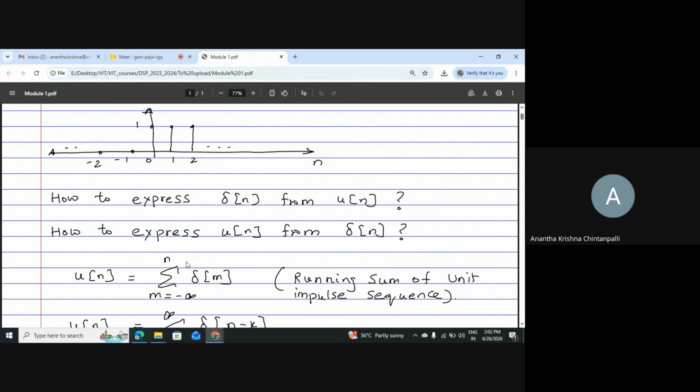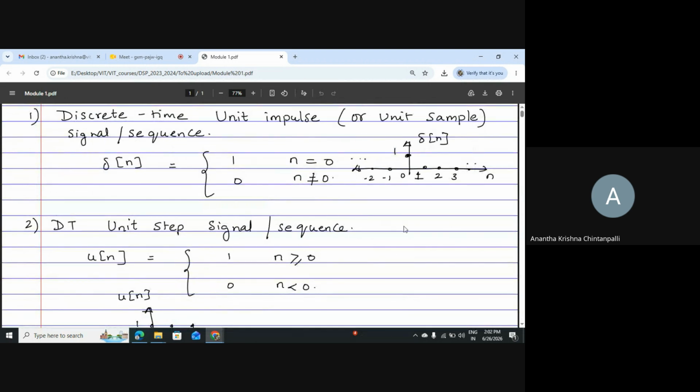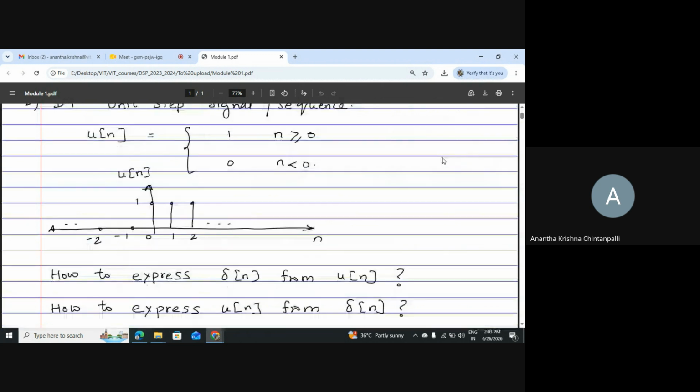So when n is equal to 2, that means the summation of m going from minus infinity to 2 of delta of m. We know that for m going from minus infinity to minus 1, the values are 0. When m has a value of 0, the value is 1. When m is equal to 1 and 2, the value is 0. So again, when you add across, you see a value of 1. In other words, this is now being shifted to n is equal to 2. So if it is being shifted, when you add it, the 1 will always be there.